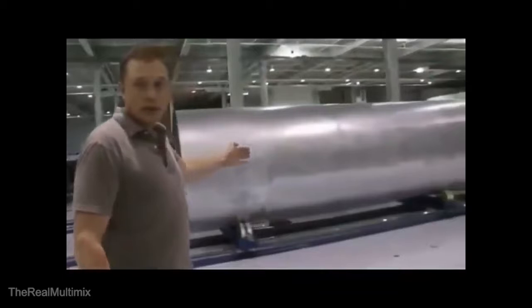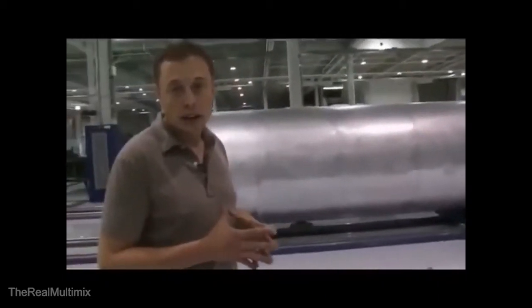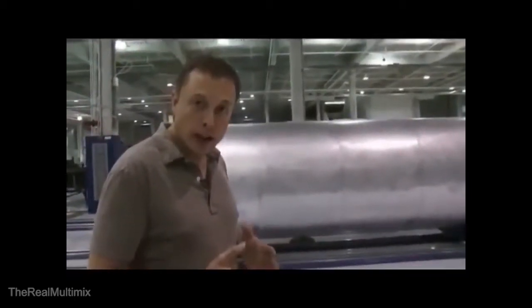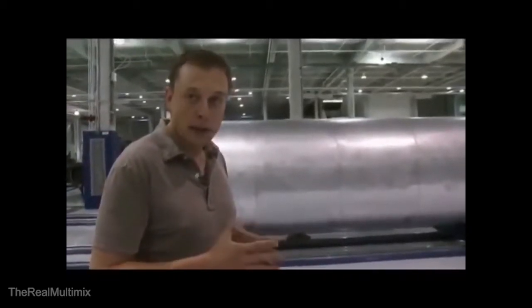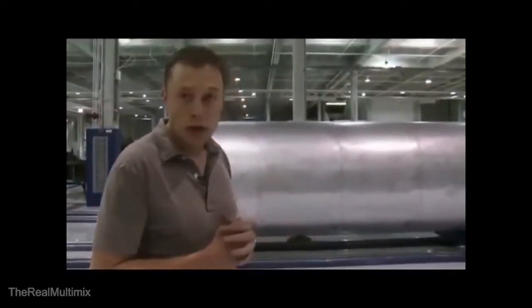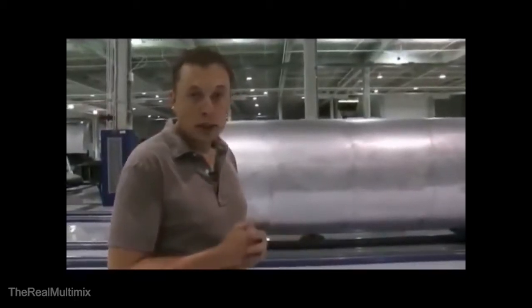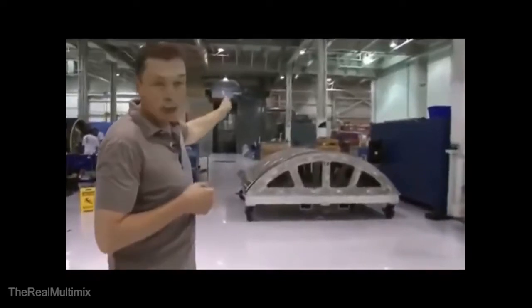This is a barrel section for Falcon 1 Flight 5. So we have Flight 3 on the island in the Kwajalein Atoll, almost ready for launch. Flight 4 is going to be right behind that. We'll launch in about 3 or 4 months' time. And then this is Flight 5, which will launch sometime in the first half of next year. We have a lot of customers that are interested in that, and we expect to do a deal on that fairly soon. And this area is also used for our composites fabrication. So we've got a big oven there, which is used to put big parts, and a small oven for smaller parts.